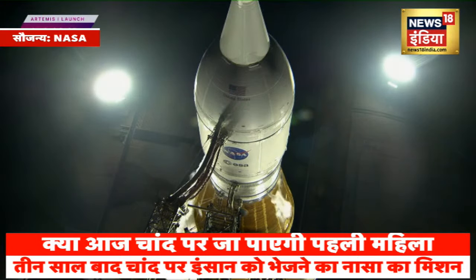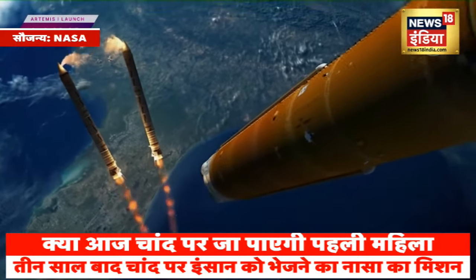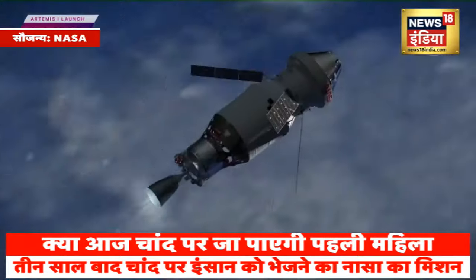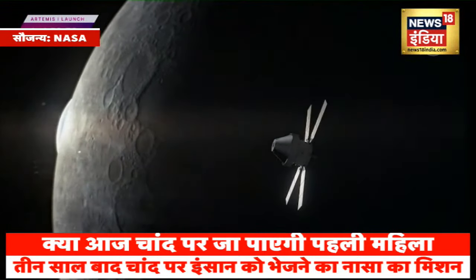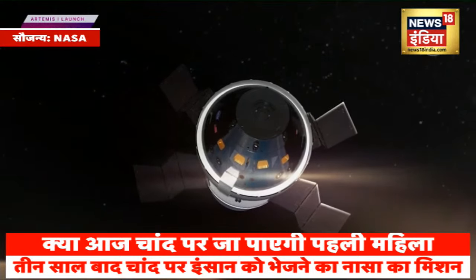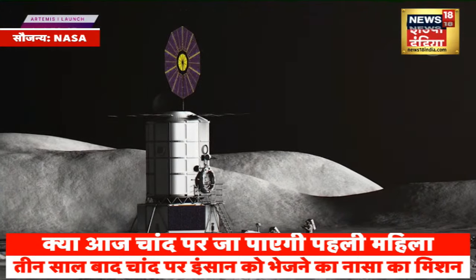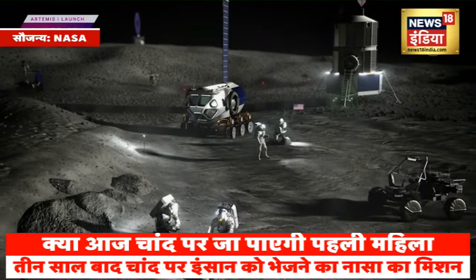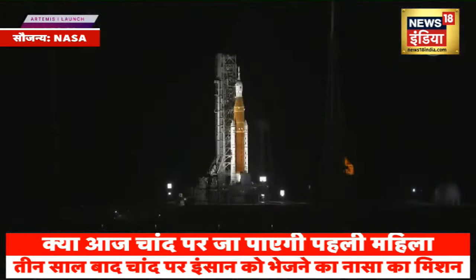Absolutely. Really ambitious goals, and it all starts here with Artemis 1. So Artemis 1 is the first flight test of NASA's brand new Space Launch System, or SLS rocket. It's the world's most powerful rocket and will send an uncrewed Orion spacecraft farther around the moon than any of the Apollo missions before it. Artemis 2 will be the first crewed mission around the moon, and then Artemis 3 will use a brand new human landing system to bring astronauts to the surface of the moon. Future Artemis missions will dock to Gateway, NASA's lunar orbiting space station, before descending to the moon. So Kayla, what must we demonstrate with Artemis 1 before we put astronauts on board for those future crewed missions?